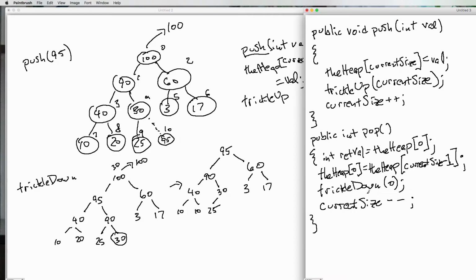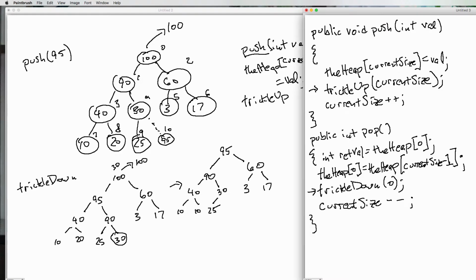So now I just have 2 more things to do. I need to write trickle up, and I need to write trickle down. So why don't we work on push first?